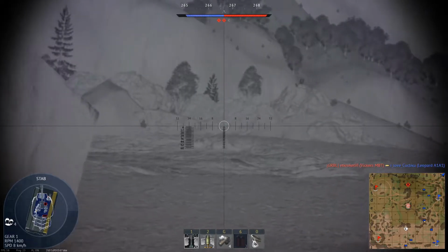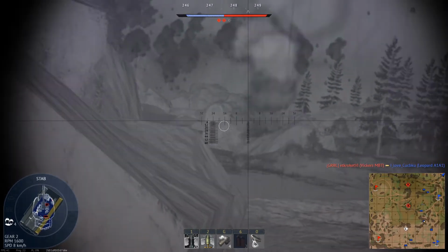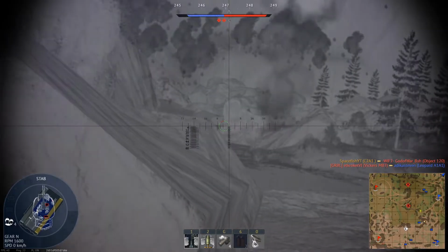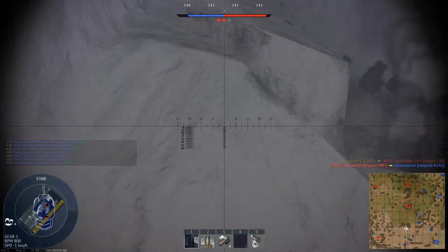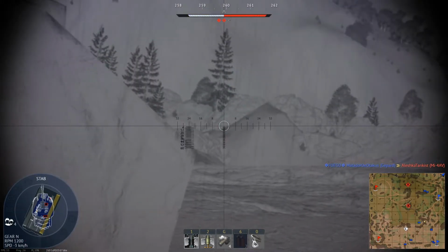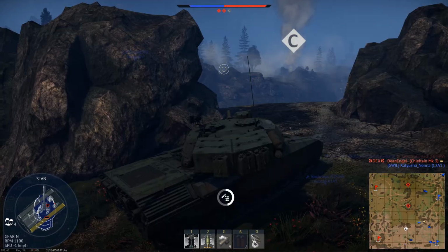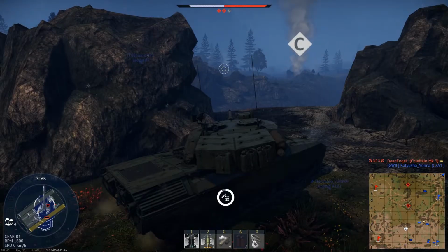I do usually carry a bit of HEAT-FS with me, you know, for the occasional chopper or whatever, because APFSDS just frankly does absolute jack shit. Oh, got another one. Wow. Does absolute jack shit in terms of killing choppers. Is that another one? No, that was just a fire. That really looked like the engines from another one. I've had multiple instances where choppers have taken APFSDS right to the face and were undamaged. Instances where you would have thought the pilot would have been disintegrated by the bullet, and instead nothing happened. Yeah, that's why I take HEAT-FS with me for those kinds of situations.